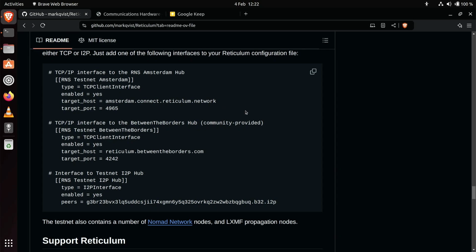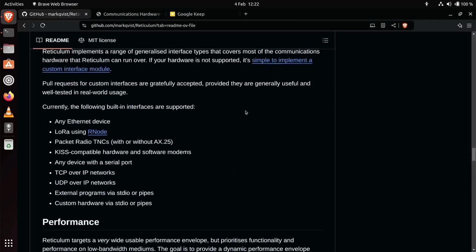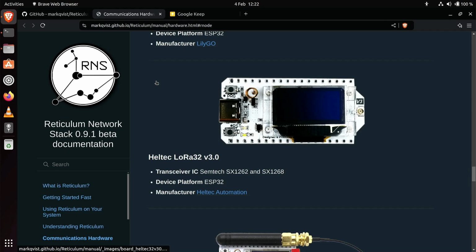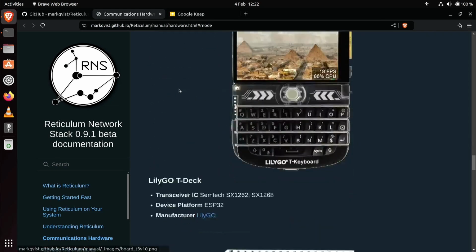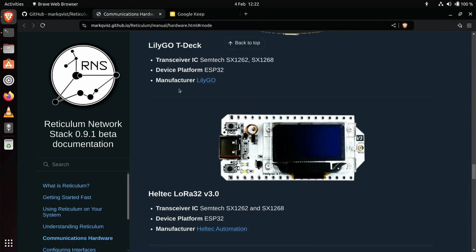What I'm going to do is add a radio interface called an RNode, and somewhere here, RNode, if we click on this, then it'll show us this page. These are RNodes, or radio nodes, just like the ones you could use for Meshtastic, which I was playing with last year. This year I'm playing with Reticulum.